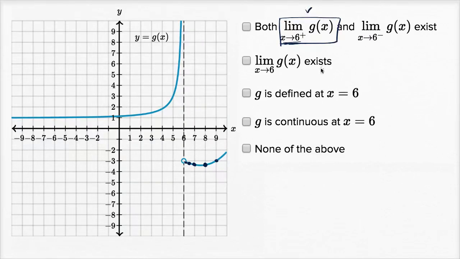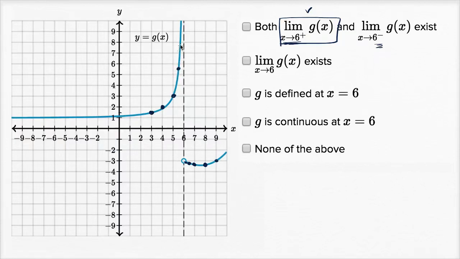Now, I'm just looking at it graphically, and that's all they can expect you to do in an exercise like this. Now let's think about the limit as x approaches 6 from the left-hand side. I could start anywhere, but let's say when x is equal to 3, g of 3 is a little more than 1. g of 4 looks like it's a little bit less than 2. g of 5 looks like it's close to 3. g of 5.5 looks like it's between 5 and 6.